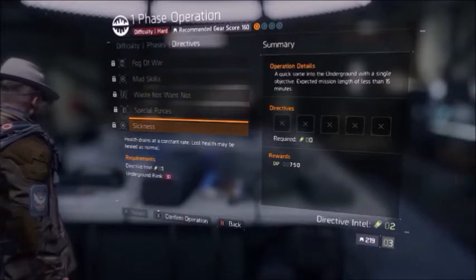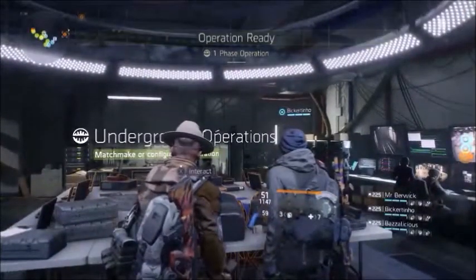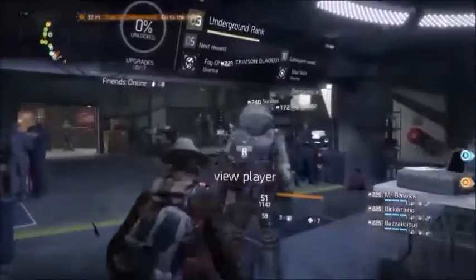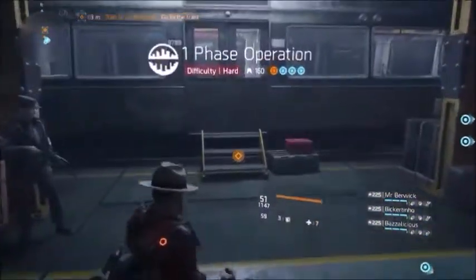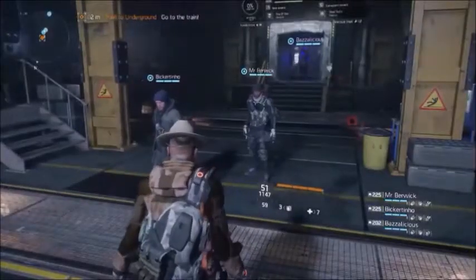I've just got military G36, 229 gear score. Nice. Right, we'll do mad skills. That's the assault rifle. I 100% think there's some type of problem with these missions, the fact that we can do any of them. I'm thinking I've got to restock. There'll be a restock inside, Barry, come on. There's one everywhere. Come on.